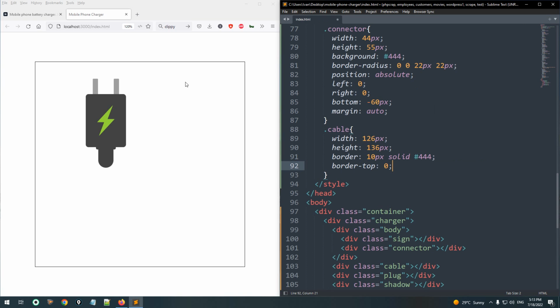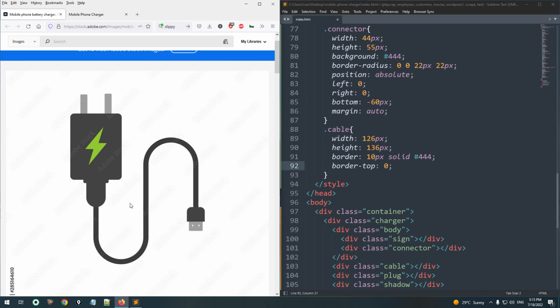It's pretty much a rectangle, but the border top is missing, so we're just using the border from the other sides, but we don't use a border for the top.